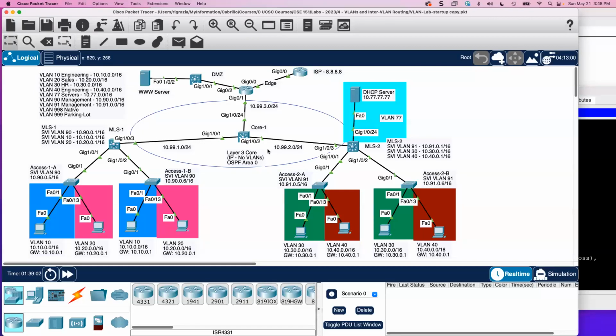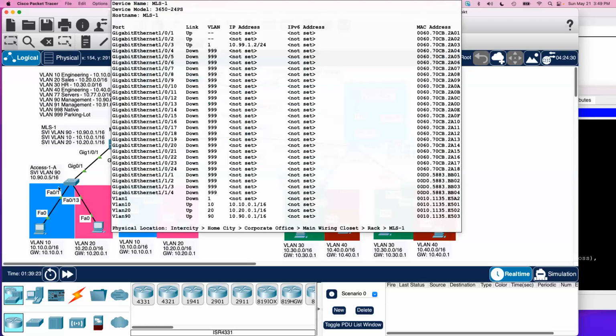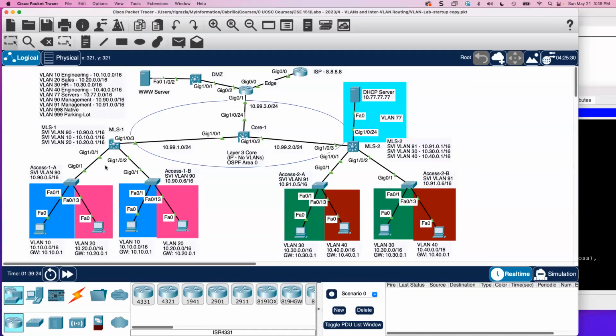How about some redundancy? How about a second core multi-layer switch in case this one or this link goes down? Maybe we could have 2 or 4 core switches in here with everything interconnected. These are all just independent networks. So we could have multiple cores. We could have multiple of these, what we call distribution switches. We could actually have the access switches connected to more than one of them for redundancy.